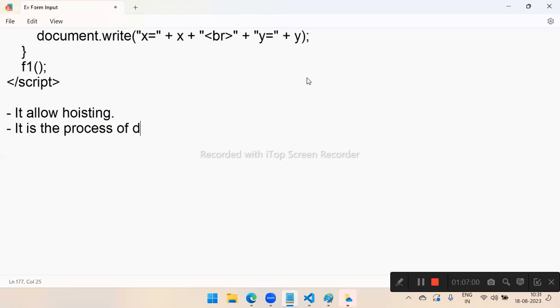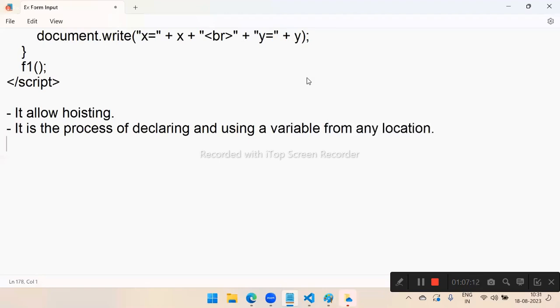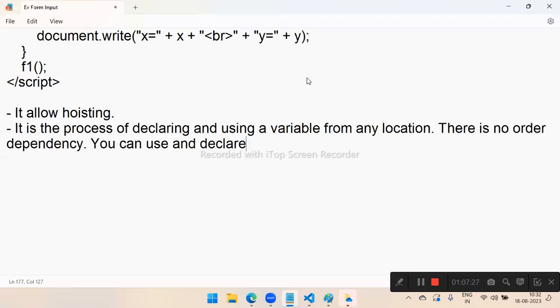of declaring and using a variable from any location. So there is no order dependency. So you can use and declare later in a function.